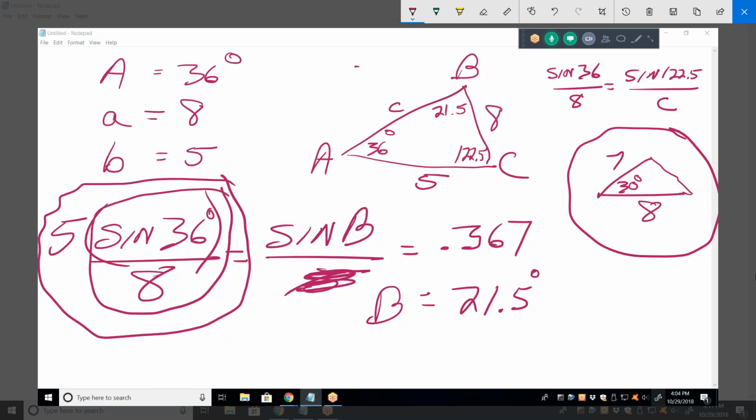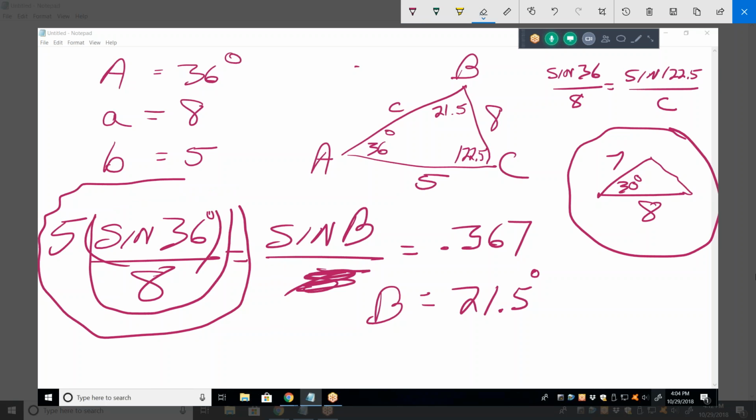Given that, I am not going to cover the ambiguous case of the law of sines, but let's go in and start talking about the law of cosines. Because those are the two things you're going to have to know the most. That's what they're going to teach you first. And then hopefully they'll go back and teach you the more complicated version of the law of sines that involves the ambiguous case. I don't want to throw that right at you.